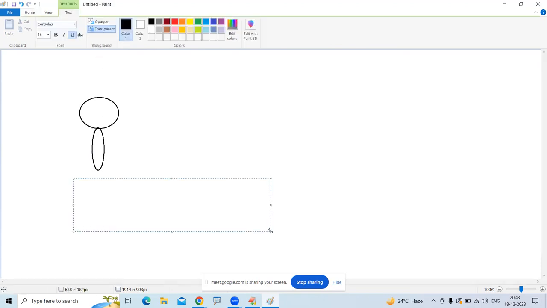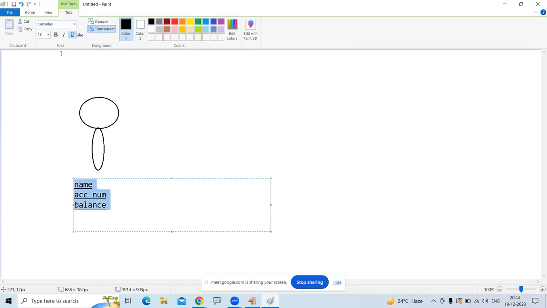Normal thinking now: sir, why is it not allowed? Suppose I take one person. This person has private information, private data. What is that private data? Name is private, account number is private, balance in the account is private.